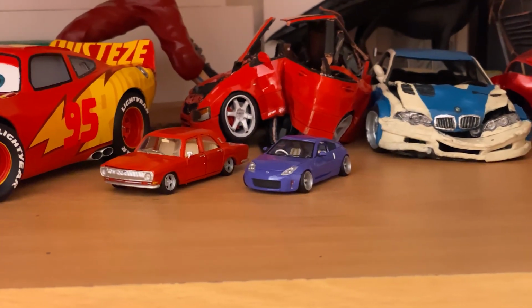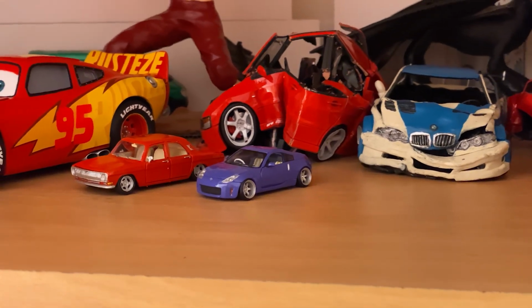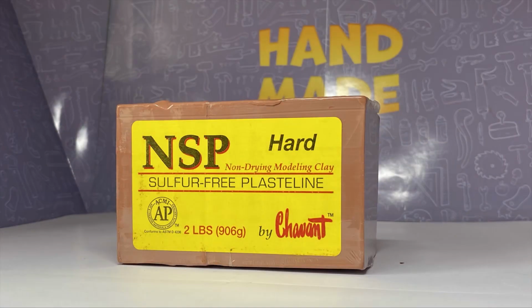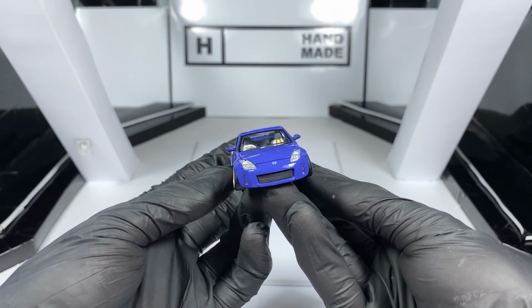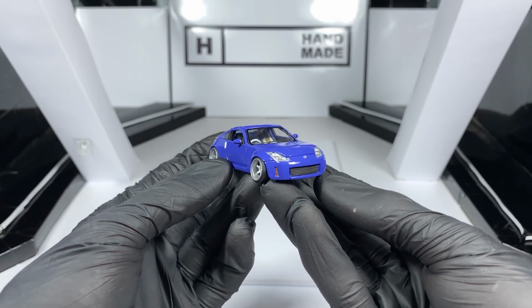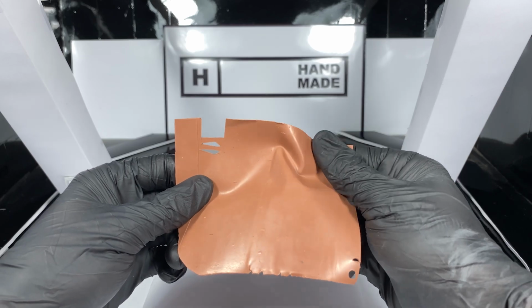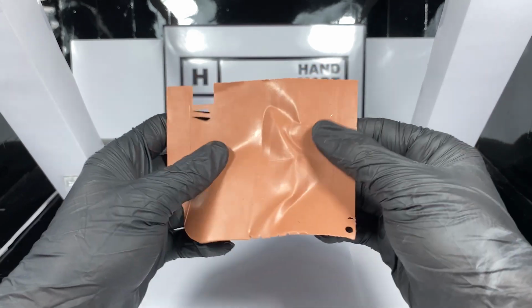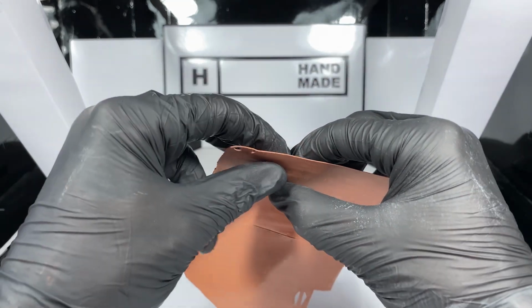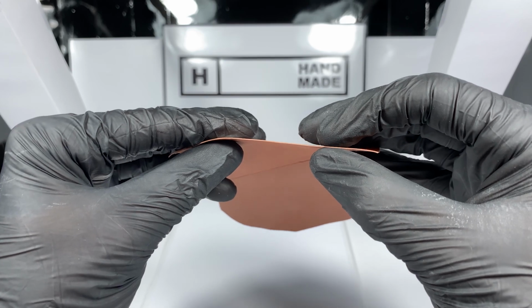For modeling, I used very hard NSP plasticine. It holds its shape perfectly, which is a big plus for modeling small parts. This Nissan was assembled in parts, that is, I cut out parts of the body, such as the hood, roof, and doors, from very thin sheets of plasticine. The maximum thickness was 1 millimeter and the thinnest was about 0.4 millimeters. And this NSP, despite the fact that it is so thin, holds its shape.